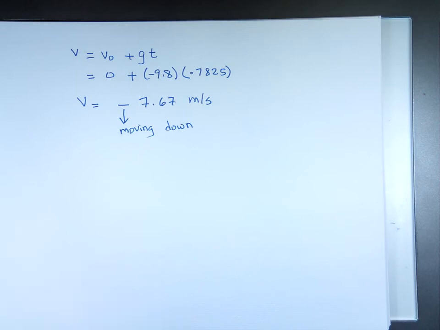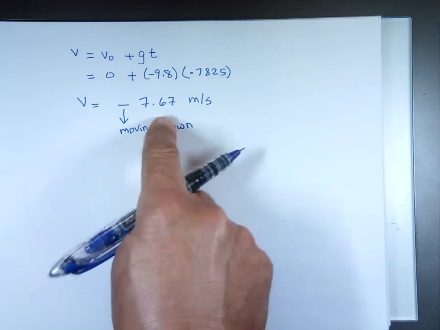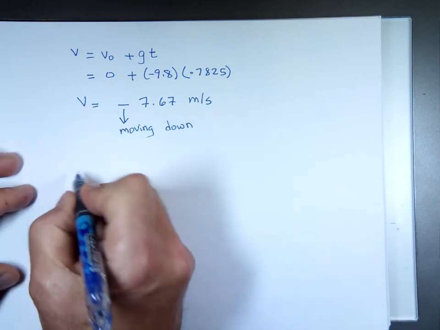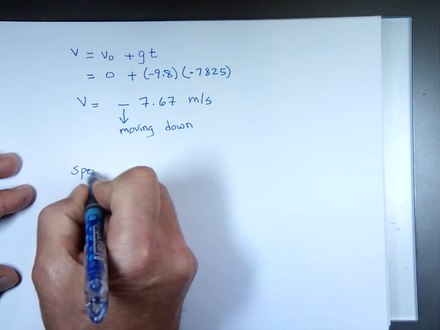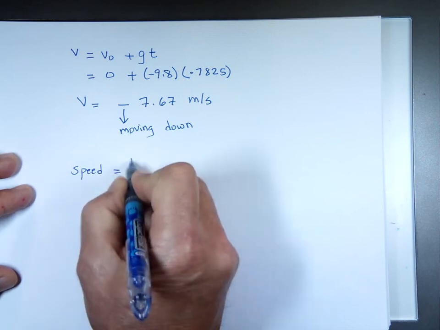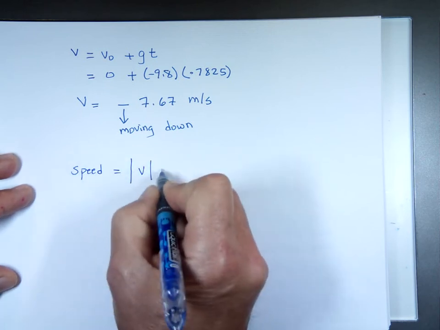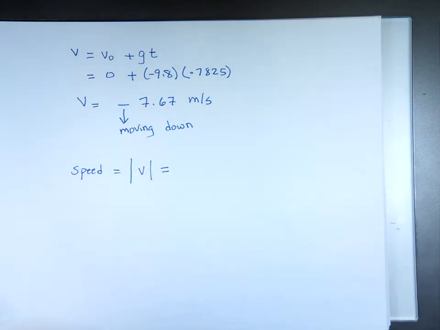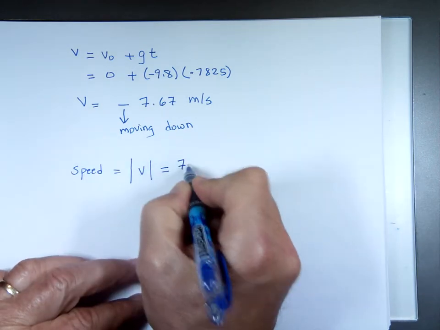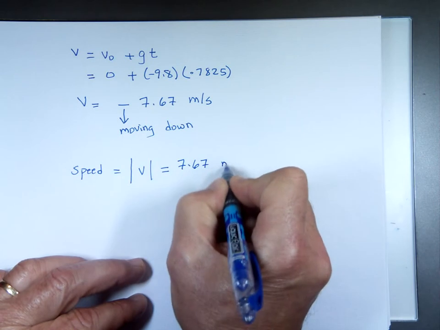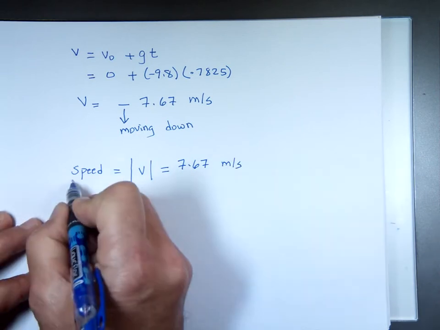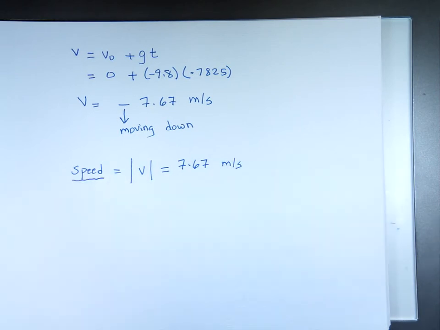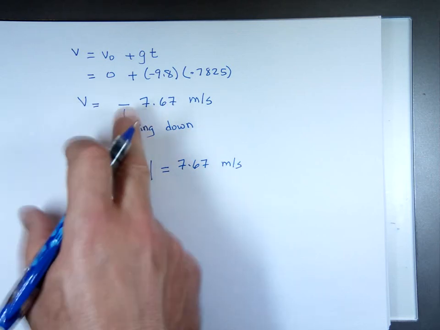So the speed right before it hits the ground, it's moving at speed. If they ask you for the speed, by the way, the speed is always the absolute value of the velocity. It doesn't have negative or positive. We're just looking for the value. It's 7.67 meters per second. So if they say, what's the speed? Pay attention to that. They don't want a negative or positive with it. Speed is always positive. It's the value. How fast is it moving? They don't care which direction. Velocity is a vector. The minus sign tells you it's coming down.